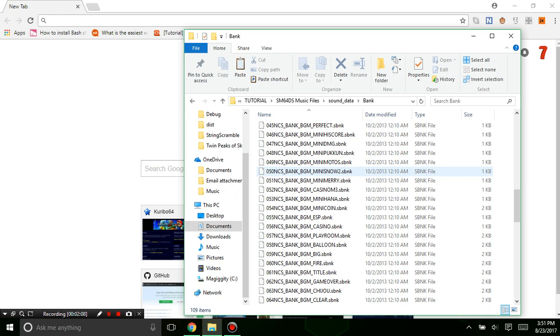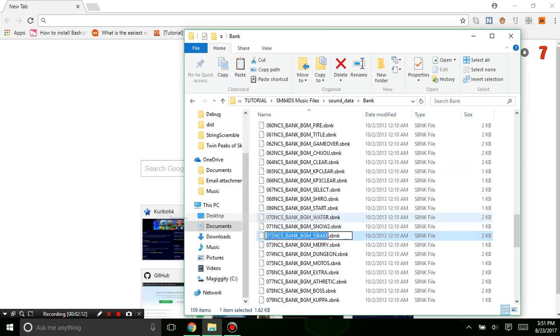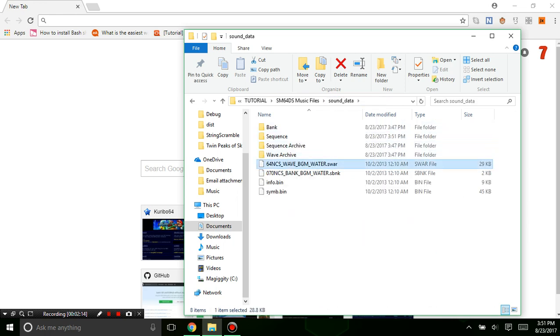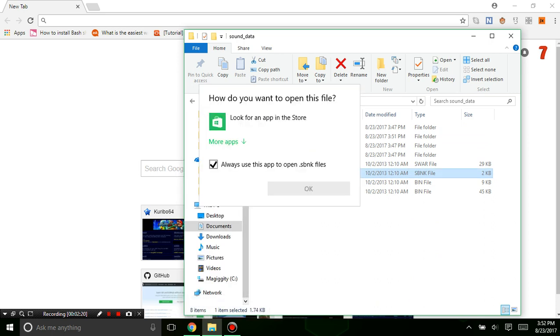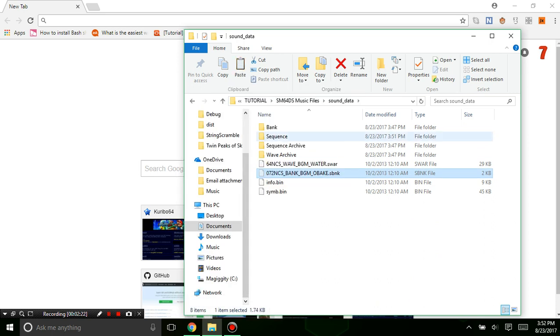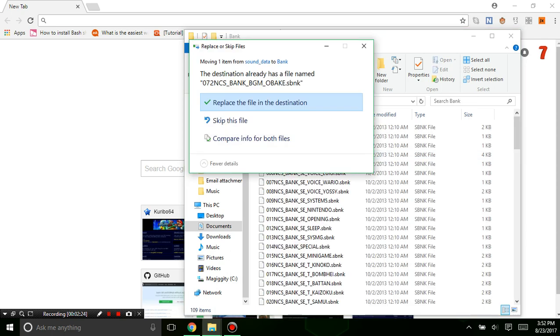Now I'm going to find the Obaki bank, which is right here, copy the file name. Whoops, didn't mean to double click it. Now I'm going to replace the Obaki bank.